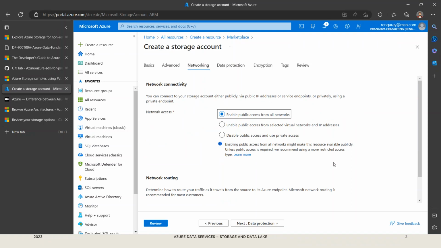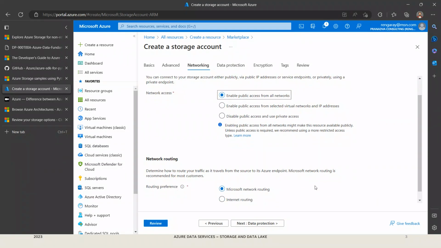Next, the settings inside here are more about networking concerns. Are you going to use it within your network itself, or are you going to allow some public access, or only private access to this storage account? Again, this depends on your usage.